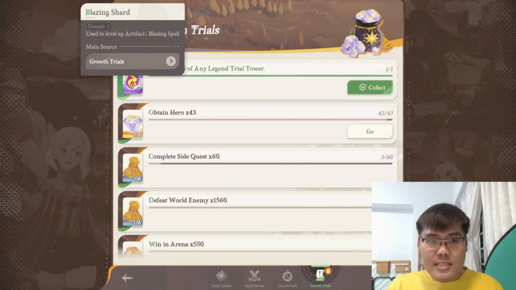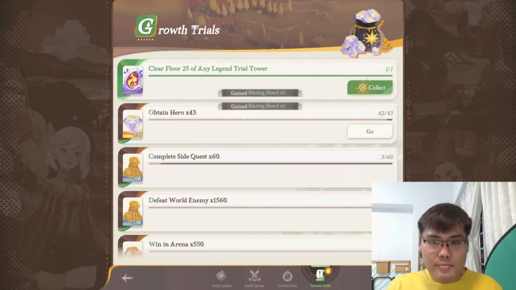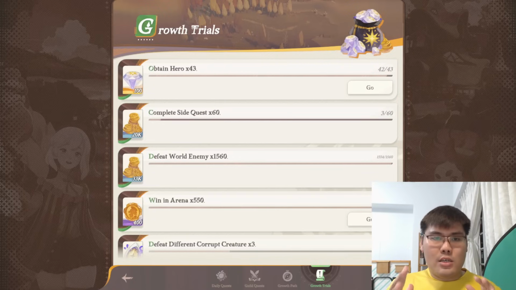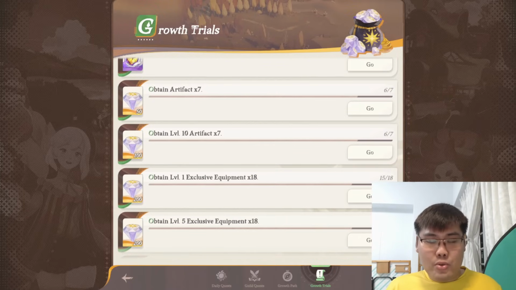And then for the blazing shard, it's from the legend trial tower. So let's claim it. Okay, so up to level 60. Once you clear all the shards from your growth trial, as you can see, I cleared out everything. You will be able to upgrade your artifacts all the way to level 10.